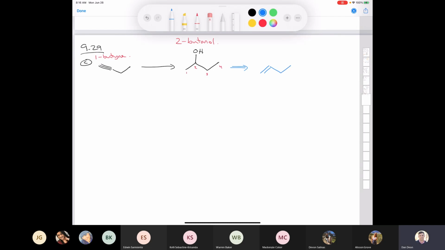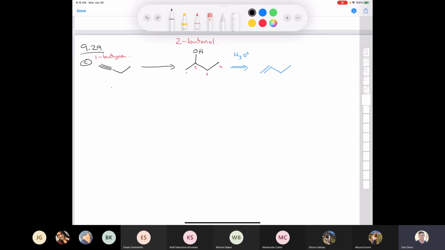1-butene and then just do a Markovnikov addition of water. So just treat it with dilute acid and you're done. So then the question becomes the same old thing that we've seen already, except in reverse, because before we were always starting with 1-butene and making 1-butyne. Now we want to go from 1-butyne to 1-butene, which is actually much simpler because all we have to do is reduce the triple bond to a double bond.